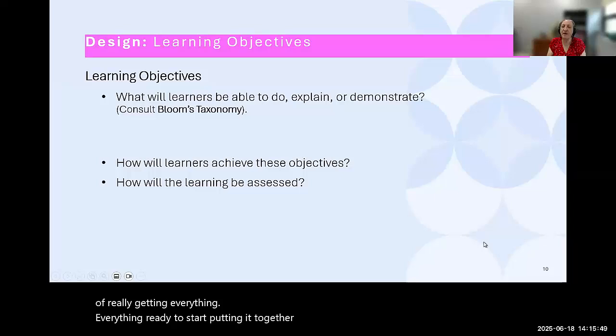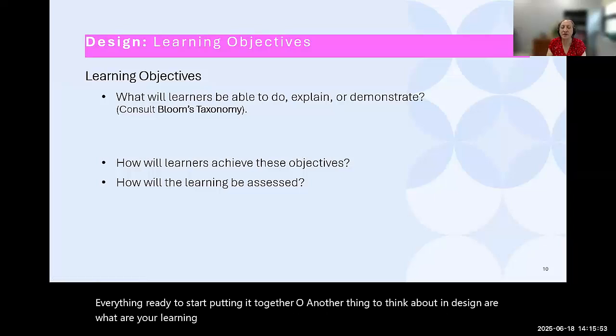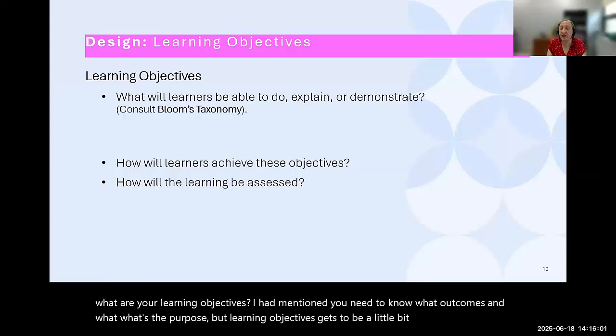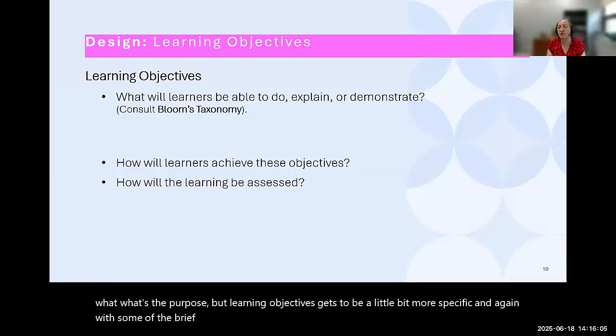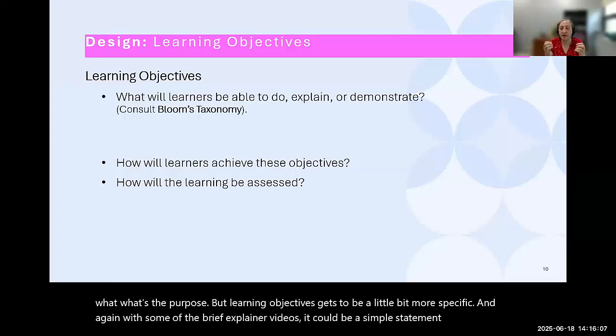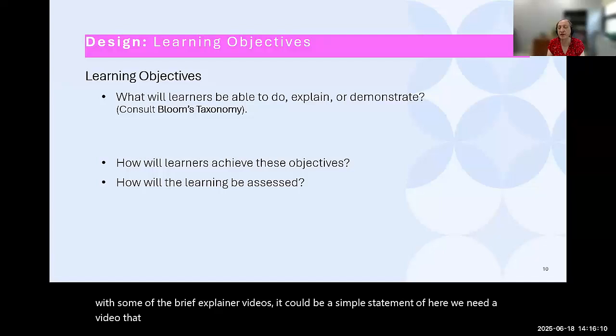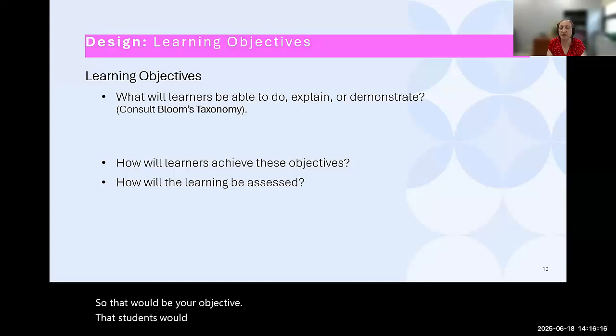So another thing to think about in design are, what are your learning objectives? I had mentioned you need to know what outcomes and what's the purpose, but learning objectives get to be a little bit more specific. And again, with some of the brief explainer videos, it could be a simple statement of, here we need a video that shows students how to request a book from another library. So that would be your objective, that students would be able to request a book from another library.